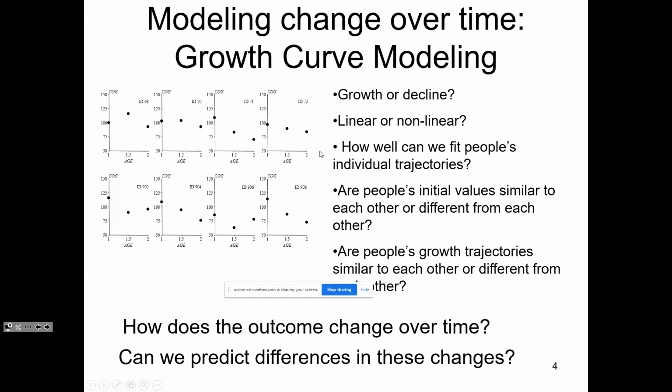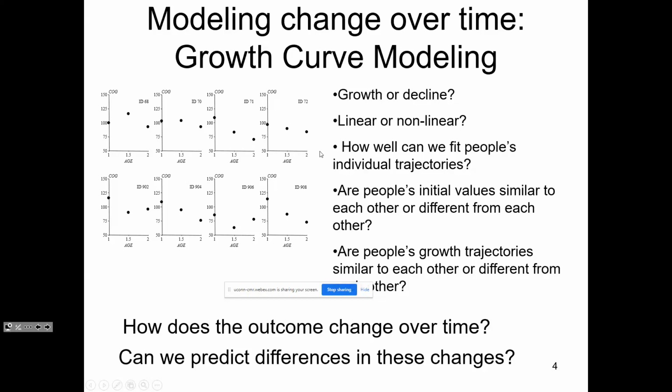You've got to be thinking deeply about your data and your expectations. And I don't mean point and click as compared to syntax, but this is not a point and click procedure where you're just like, I got longitudinal data. Click, tell me what's going on. You've got to be the sentient being here and really think this through. So this is just another example of that. Anyway, we want to think about that.